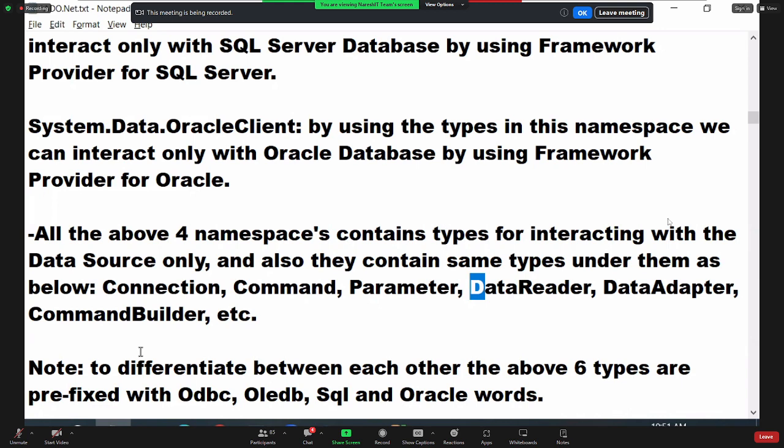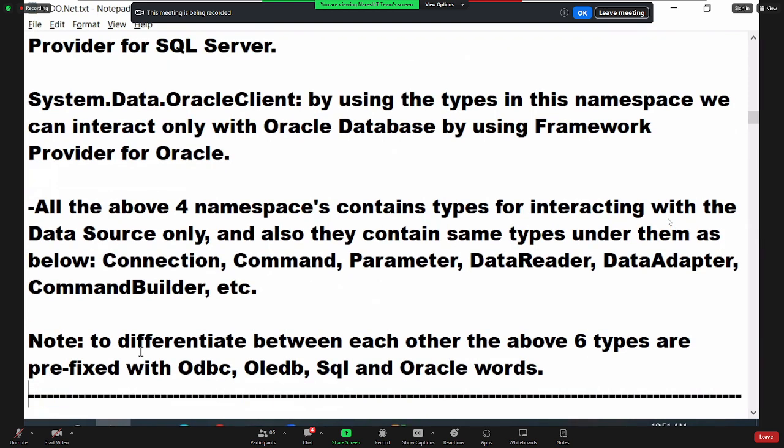Then how do we differentiate them? Read the note below. To differentiate between each other, the above six types are prefixed with ODBC, OLEDB, SQL, and Oracle. So how do you read them?